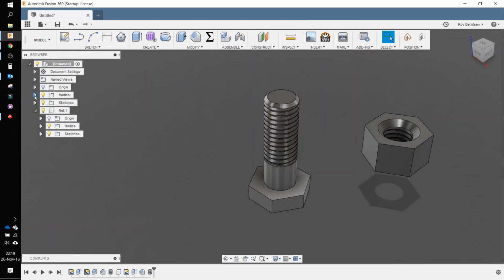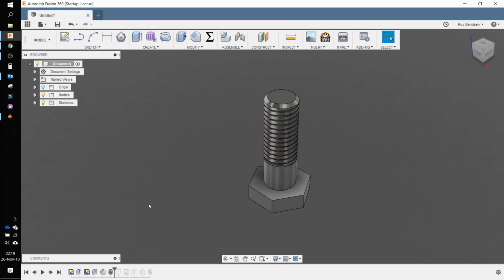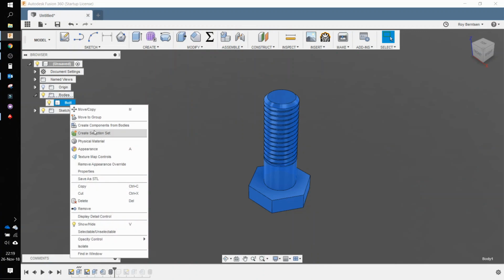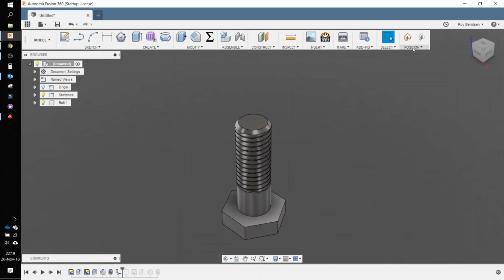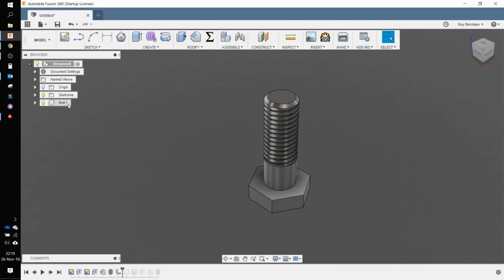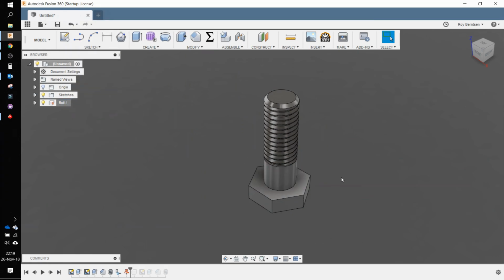Let me also show you that we could, let me travel back in time to the bolt, and let us just turn this body into a component. This is not necessary, but I just want to show you. So this is a bolt, and right click and create components. So this means that we can also move this around. So we can revert, and if we want to ground it, we can ground it. Then it is stuck. It's like it's pinned down. So now this doesn't move around. Sometimes it's useful to do that, sometimes it's not.